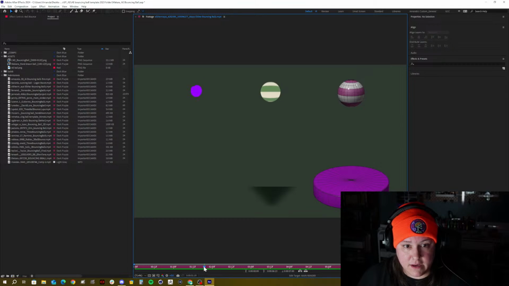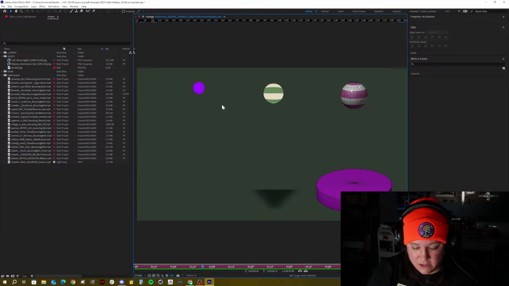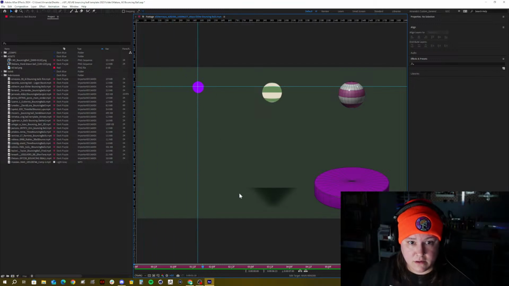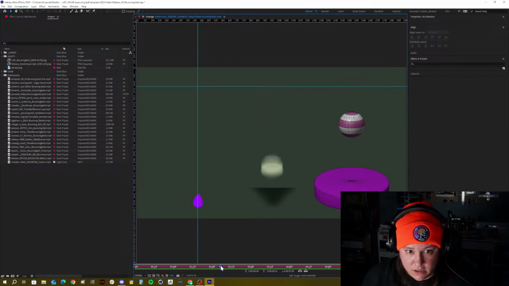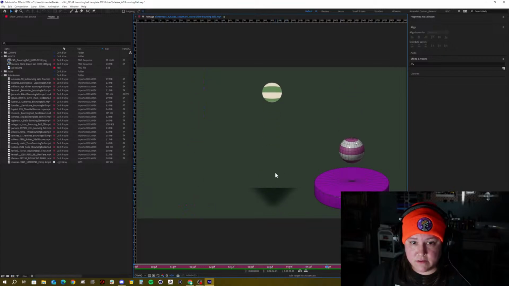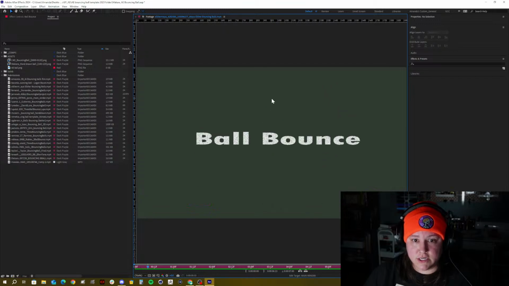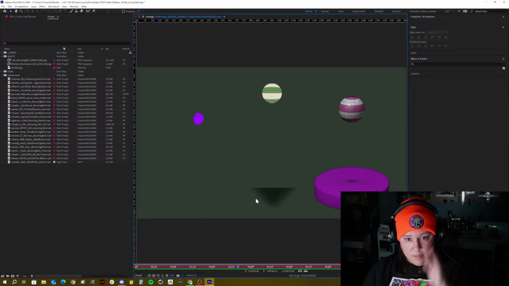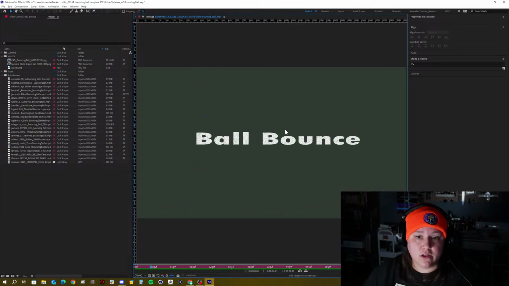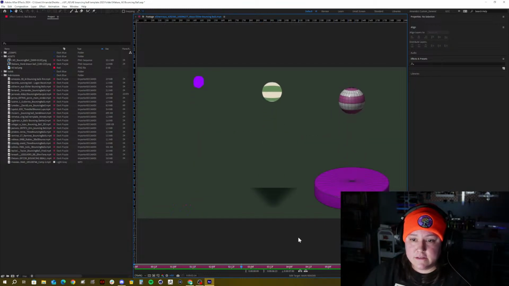So if we go here, let's see if I can bring my ruler in. The ball center is right about here at the start of your animation. And then we go down. It's going to hit the ground and come back up. And notice the stretch happening there, where it's squashing when it's hitting the ground and stretching on both the down and the up part. And you've got the motion blur in there, so you're all set with that one. I would just change the color of the ball to match the other two.